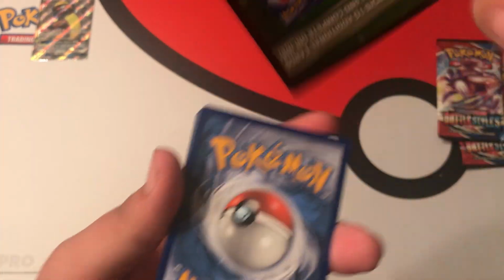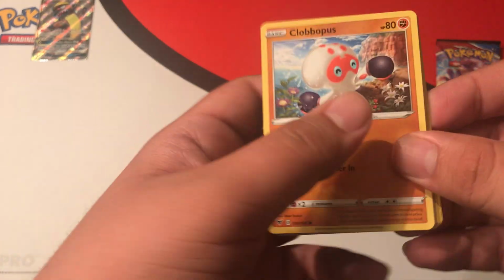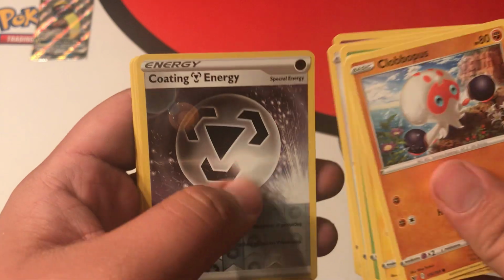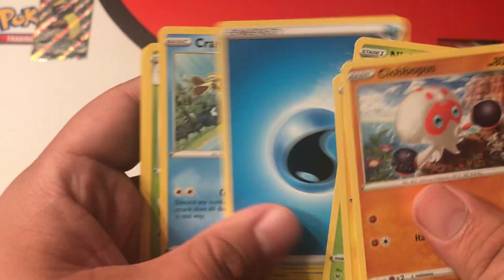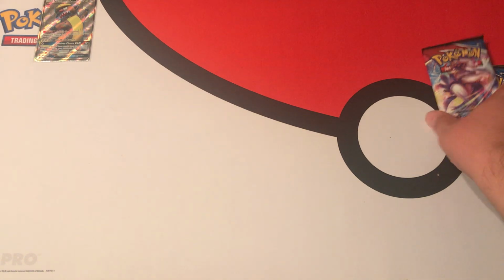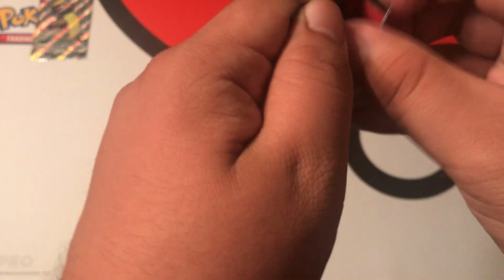All right. Here's the code. Make sure you get something good. And off to the side. I just hit the tin over there. Execute Eevee, Woobat, Coding Energy, Ninjask, and yeah. I mean, there. What do you expect from that set?